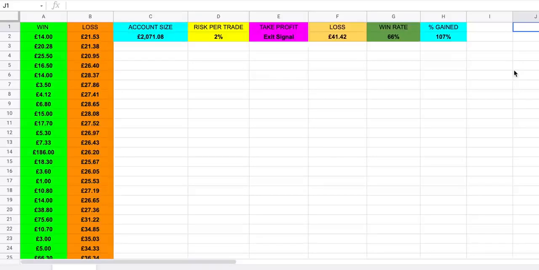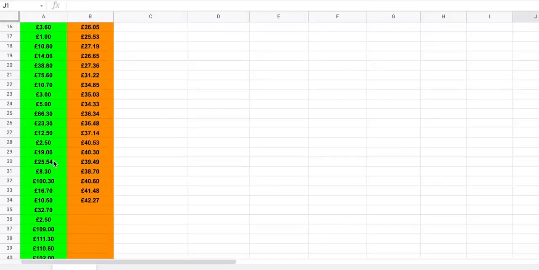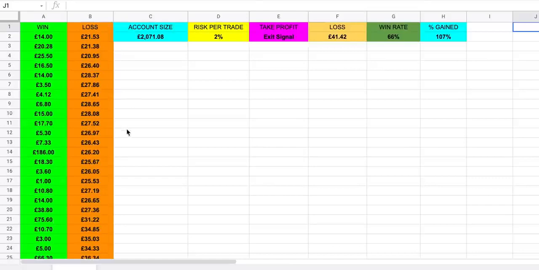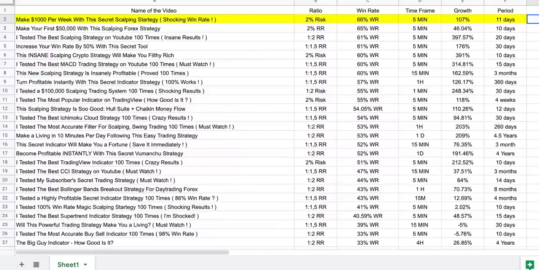But one of the most important things I want to mention in this strategy is our risk management. We see how many times we had trades that got us really massive profits, and this is because we didn't set a specific take profit target. Okay, so we can see in terms of win rate, our strategy is actually in first place. 66% is really high, and I believe we can improve this strategy even more just by adding a volume indicator to our chart. So yeah, I would definitely recommend this strategy.